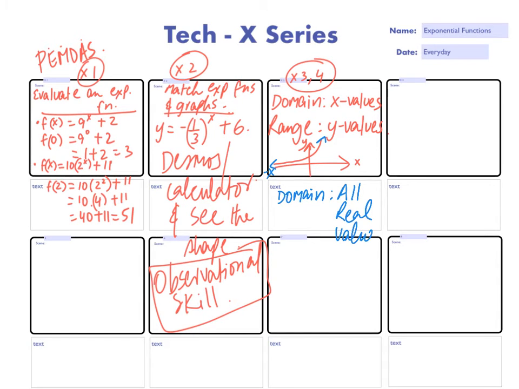But if you were to find the range, see it doesn't touch y, it doesn't touch the x-axis. So it never reaches y is equal to zero. So the range would just be y is greater than zero. And that's how you would solve these.